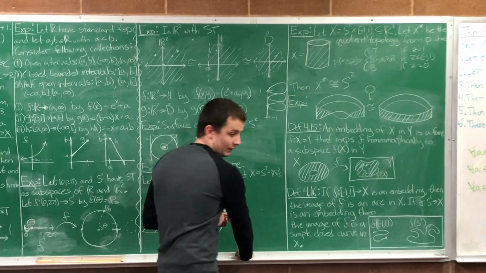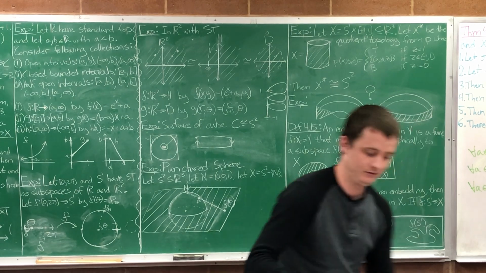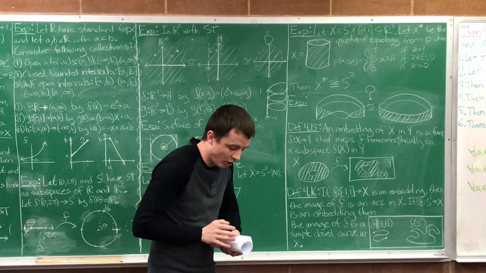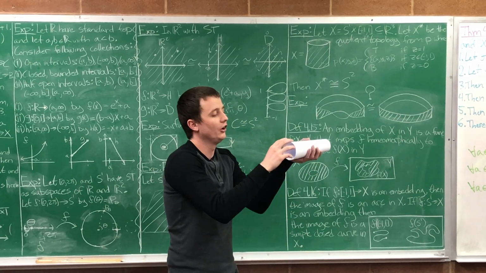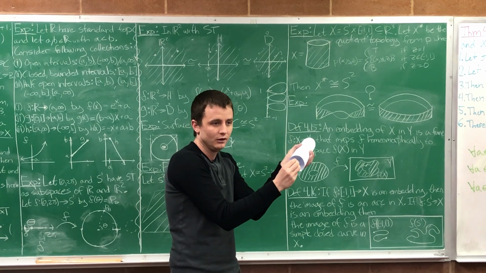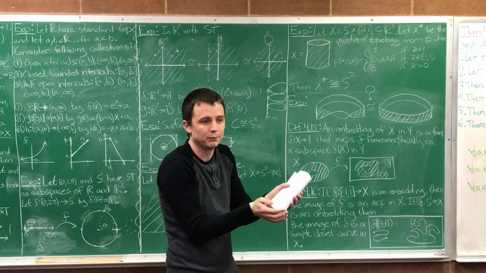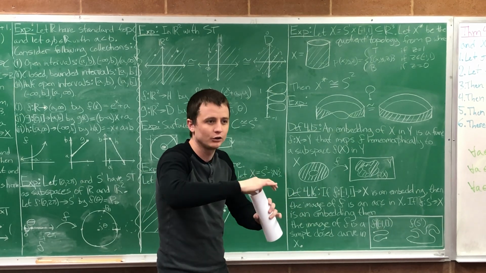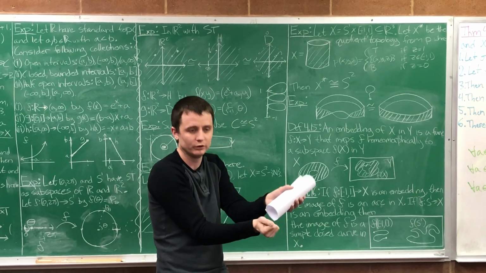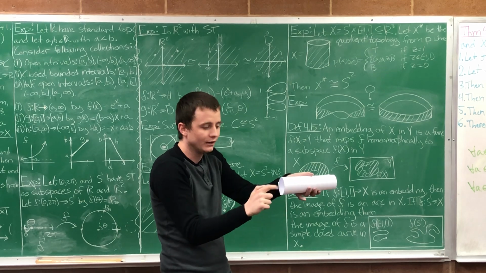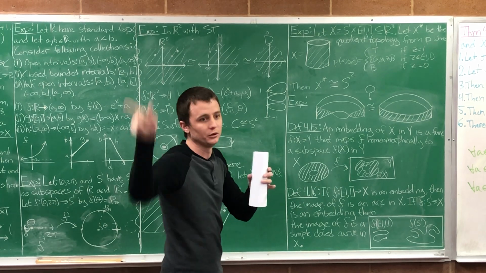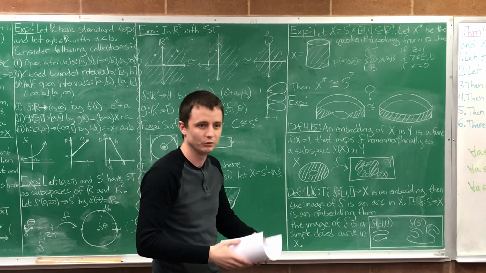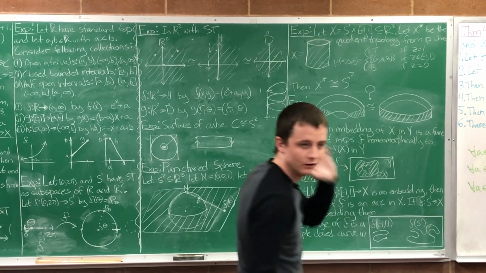So if I took this thing and did exactly that, I identify all the points on the top together and all the points on the bottom together, I'm going to have some closed shape on the top and bottom, and it's homeomorphic to the sphere. In other words, imagine I put a little spherical light source in there and I glued all those points and all those points together. That light source would shine every photon to one and only one point on there, if that's a helpful way to think about it.